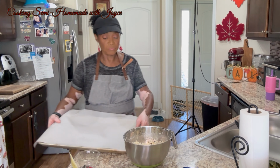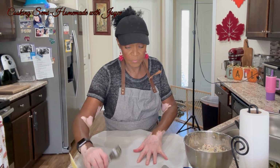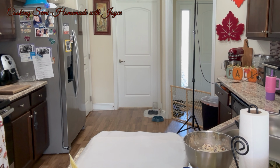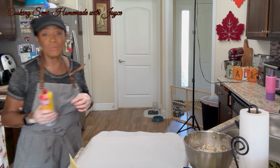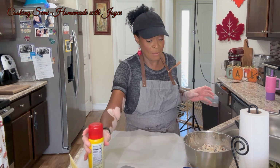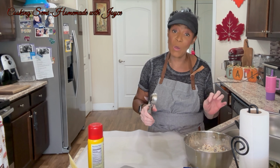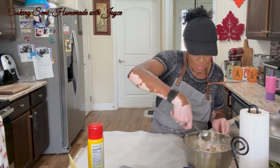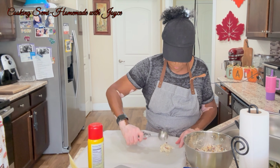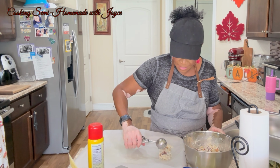Okay, I'm lining the tray with parchment paper. They say parchment paper doesn't stick, but let's not take the chance. I hope they hold together. Because like I said, this is my version. I wanted to put almonds in it. I wanted to put cranberries in it. So it's a loaded macaroon. I think this is a 2-inch scoop. Hold together now when y'all cook.